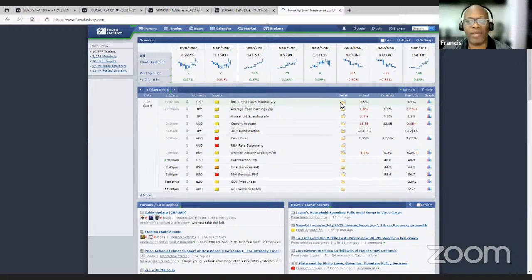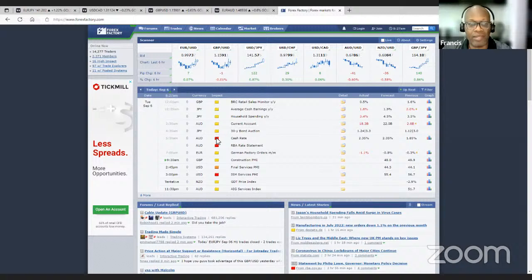So this is set to UK time. You can see the red folder events, which are what you take note of. Those ones have played out at 5:30, during the Asian session. So what we are going to be mindful of today is this one, which is going to be at 3 o'clock UK time, the US PMI. So I won't bother with that much. Hopefully this particular one would not affect us. Sorry about that, I had to sneeze. So hopefully this construction PMI would not affect the pound. So we are most likely good with that. Let's take that off.